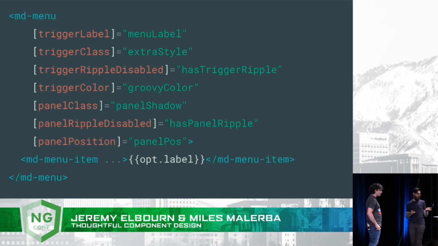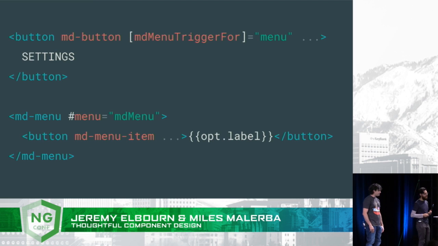Right, so what you can do is, rather than having the gatekeeping for all of the different parts on one element, just split up the different parts and then connect them. And this is what we're currently doing in Angular Material now, where we have the separate button element that acts as the trigger and the menu panel, and you connect them together via this menu trigger for directive. And this is really nice for users because it allows you to swap out the button for a different button if you want to. It allows you to swap out the menu panel for something else and still use it with the same trigger. And ultimately, it provides a lot more flexibility.